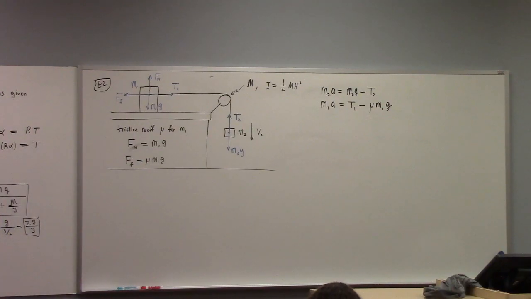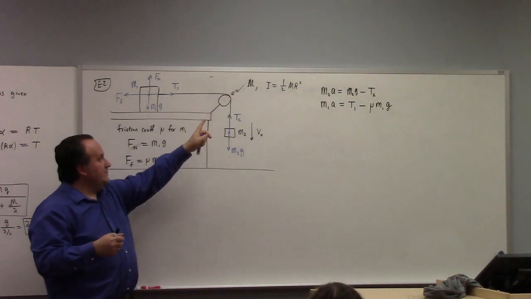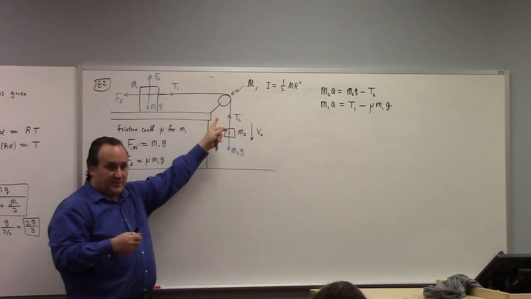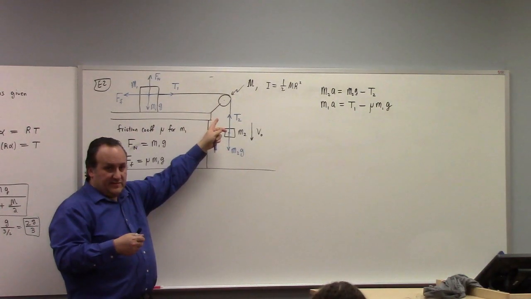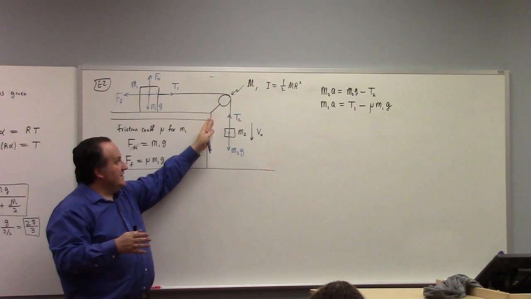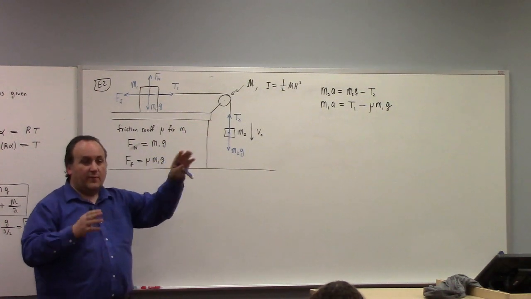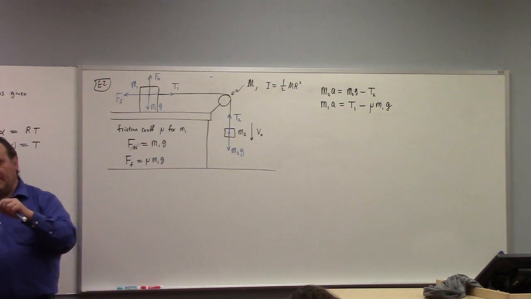What's left? The pulley. So one of the things I just did now, without thinking about it, is not really true. I thought about it before. There was a time in my life when I just said, those are the same tensions. And then I got really confused because it didn't make sense. All right? That's the fundamental error that students might make here, is assuming we have the same tension on both halves of the string. But when this pulley is massive, it doesn't have to be the same tension on both sides. All right? That's how it works. So because of that, we don't have to have T1 equal to T2. Before we assumed that, it had to be the case when the pulley was massless.